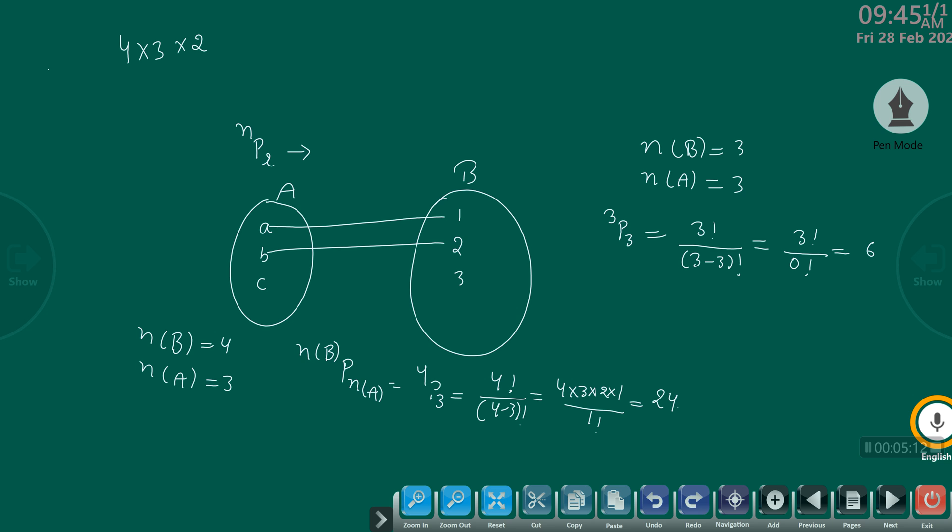Now you can see that for A we have 3 choices, for B we have 2 choices, and for C we have only 1 choice. So multiplication for this is 3 into 2 into 1. So you can easily verify your answer - there are 6 one-to-one functions you can make. This formula is clear to all of you.